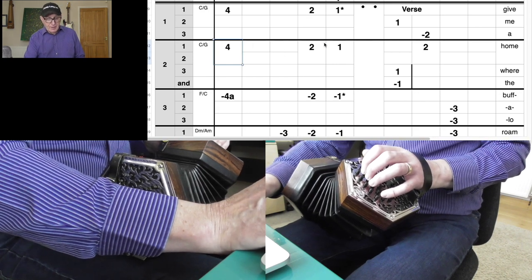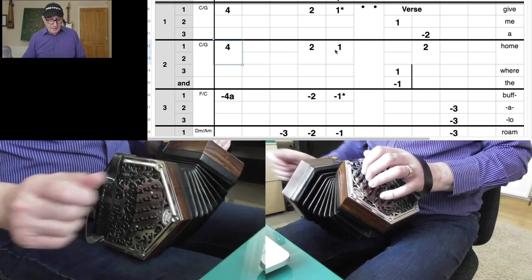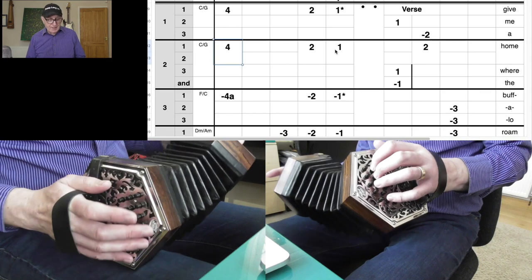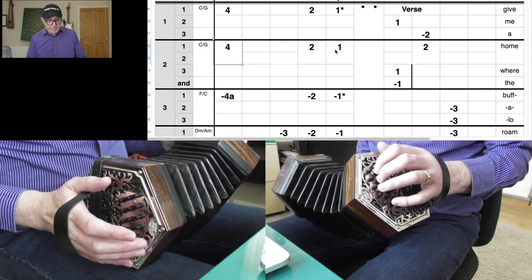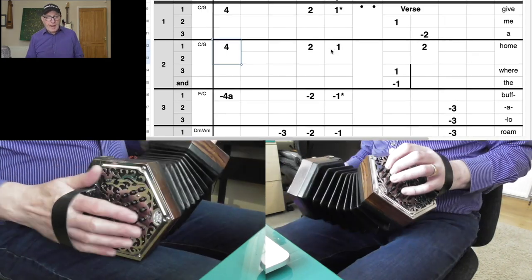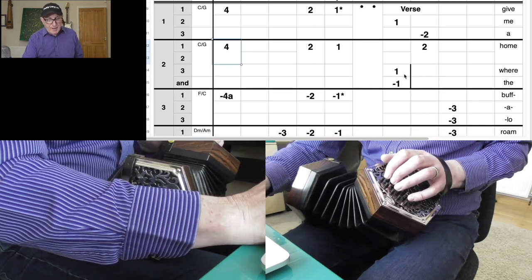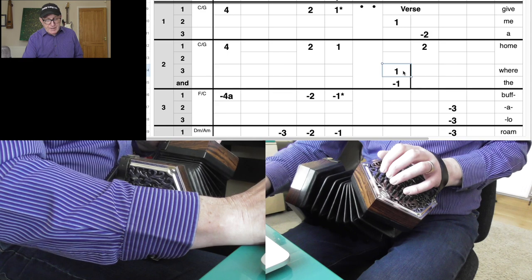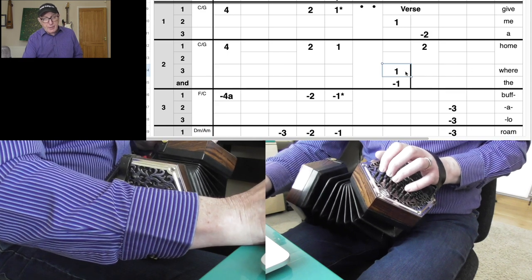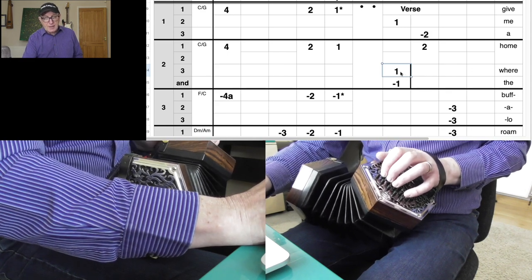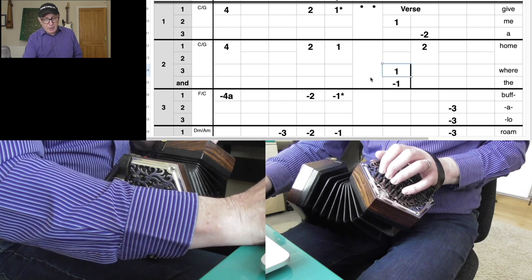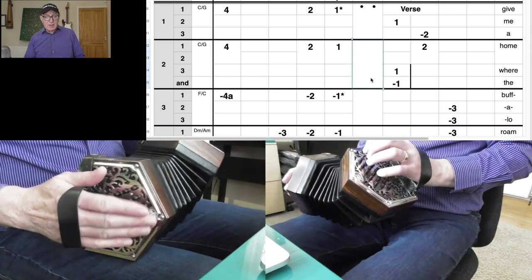This time there's no asterisk because your tune is over on the right hand side. And that chord is held for two beats. If you're not familiar with the term chord, it's where you play two or more notes together that are different but that sound nice together. So it's this chord here, and the idea is that you play that chord, sustain it for two beats, but lift it off when you play this note here for the word 'where.'